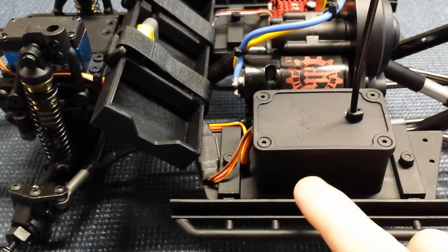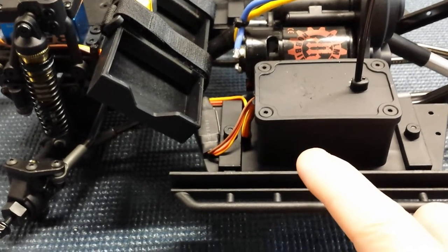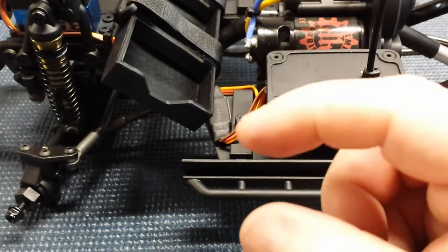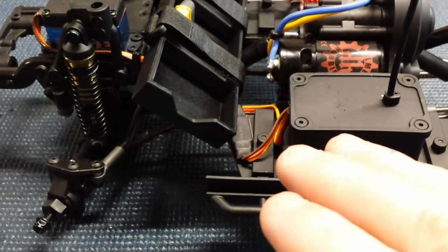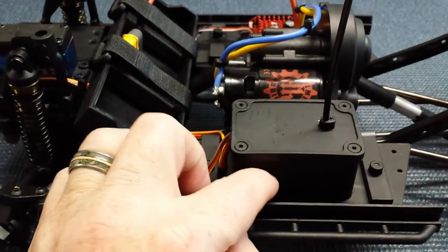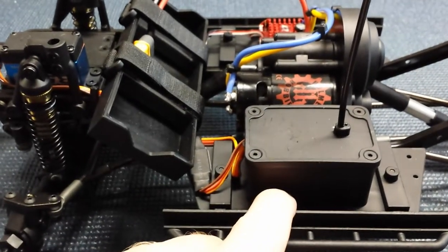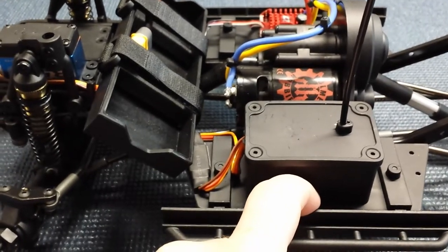If you have the room, I would suggest putting your receiver up on something. Put something underneath, you know, half inch thick. And then you can raise that receiver up to where you're just at the very top. That way, if you do go deep water running with this and it starts leaking in there, hopefully any water will be trapped down in the bottom and your receiver is not just sitting in a pool of water. So that's just a tip.